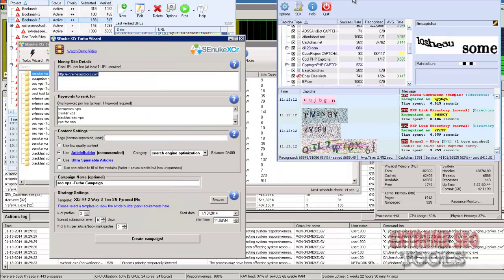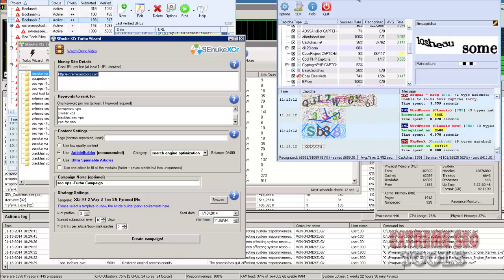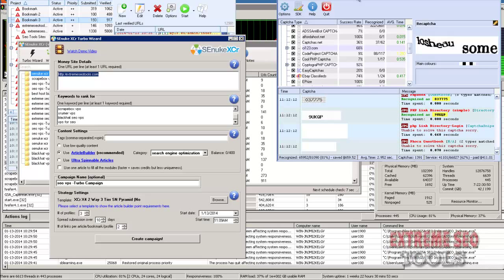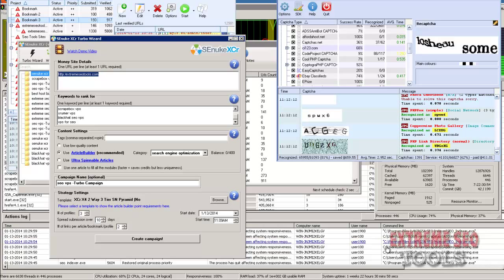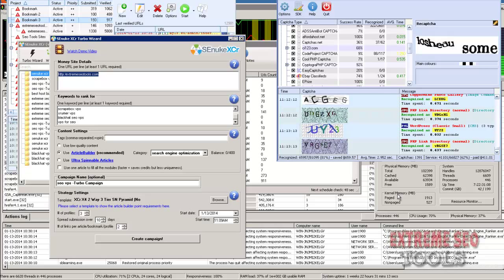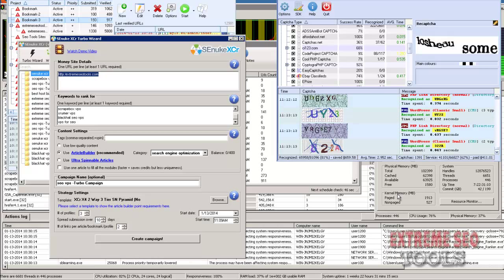The biggest thing is showing you that you should keep your first option at DeCaptcher, because then you're going to get most of your captchas solved. We were using Mega OCR for our number one option before, and I don't know what happened with Mega OCR in the last month, but it's just not solving as good as it used to. We have a subscription for each server, and it's still not doing very good.